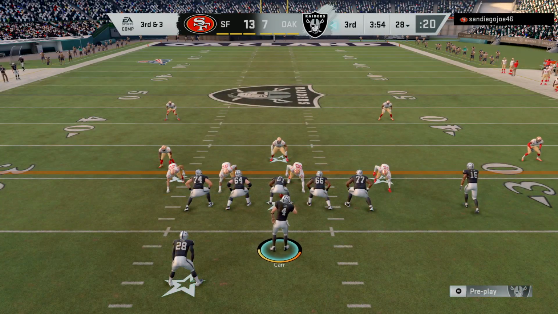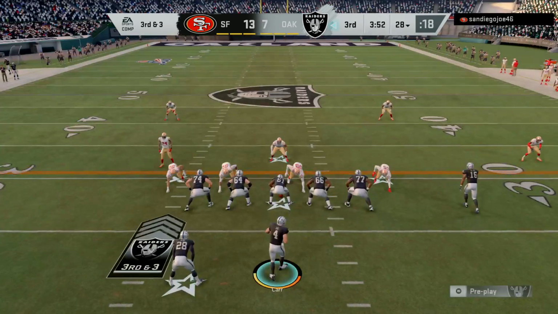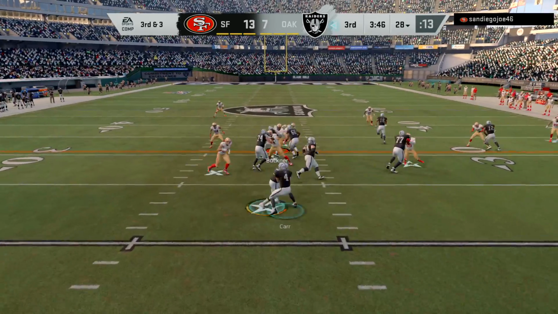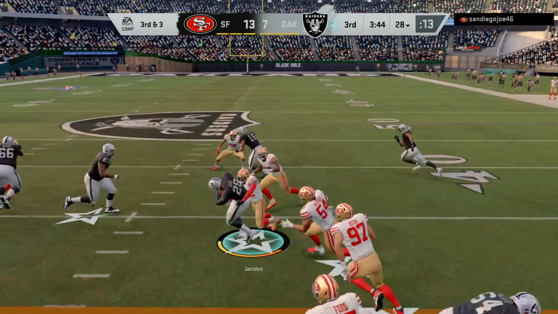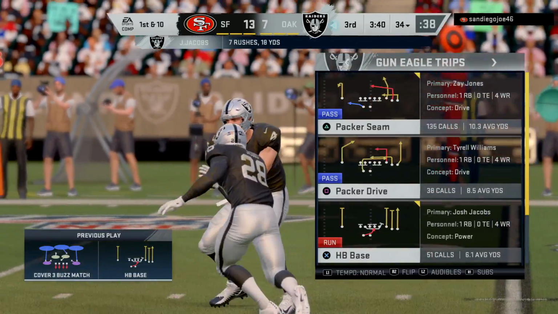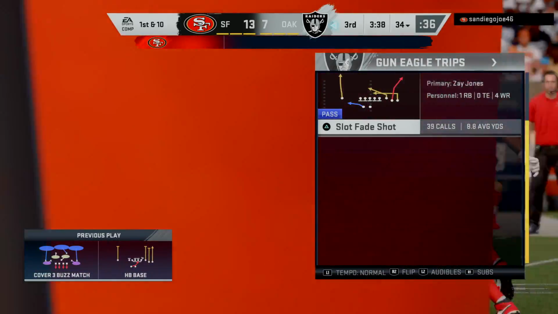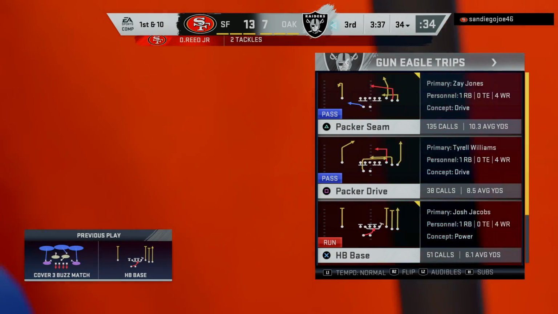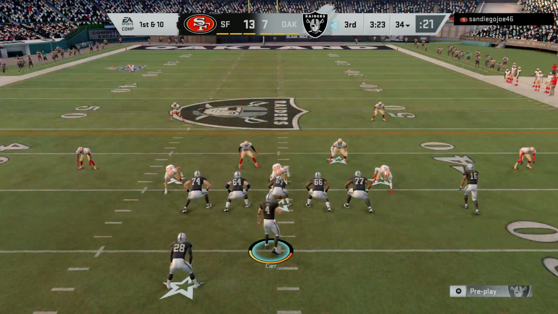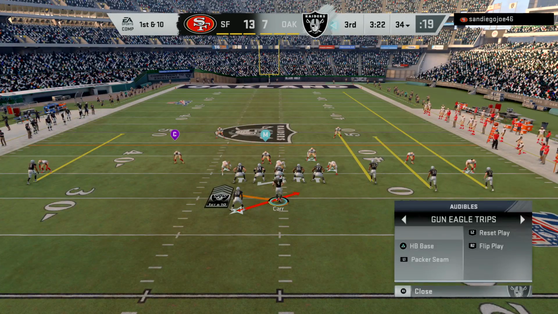And it looks like we've got a dime set here defensively. 6 DBs in the game. Trying to run for it with Jacobs, and he gets it to the 34. Good enough for the first. Able to get what they need to keep the drive going with a 6-yard pickup on 3rd down. From the 34 now, here's 1st and 10.